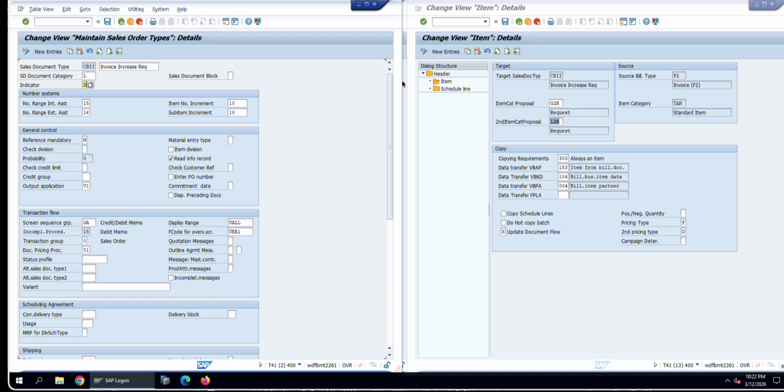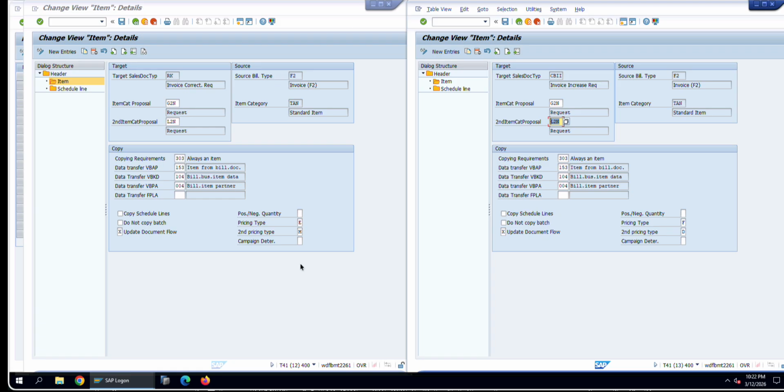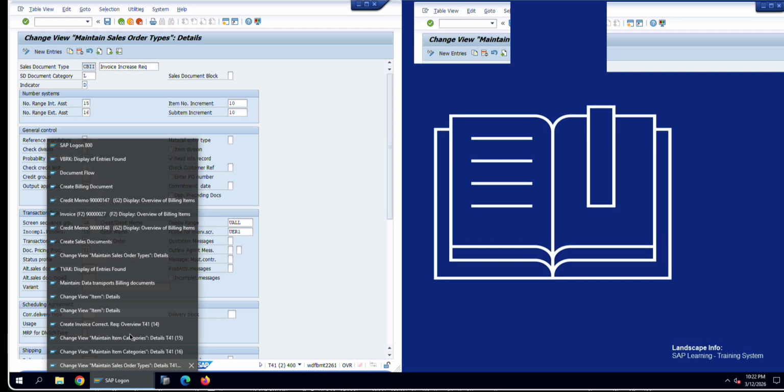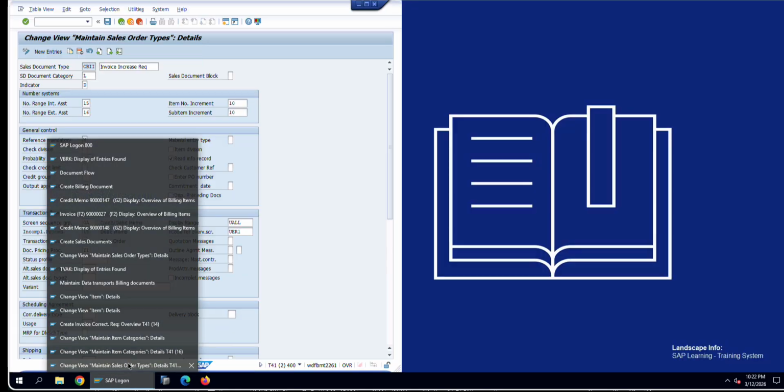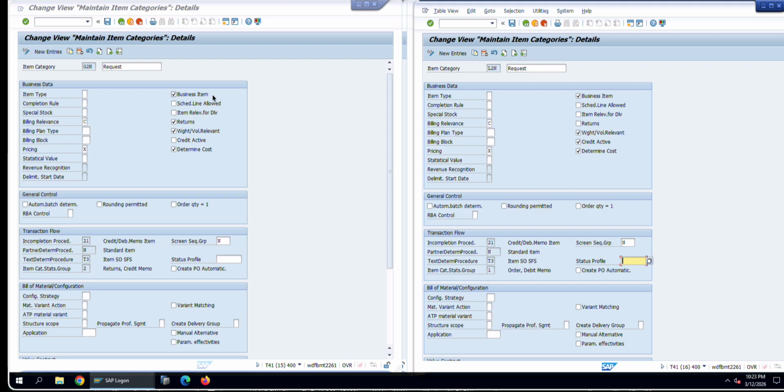Okay, still doesn't tell me exactly why the G2N is not editable and the L2N is editable.